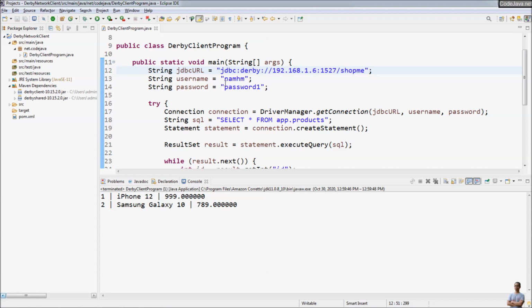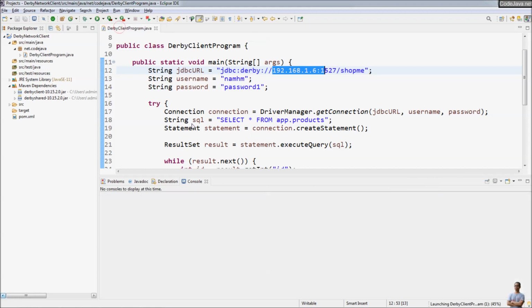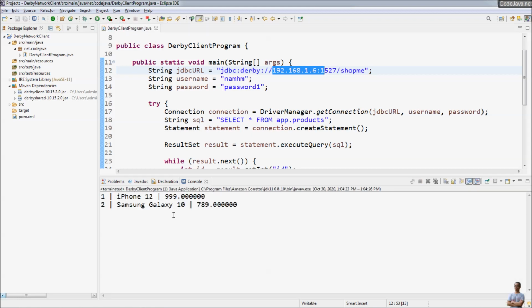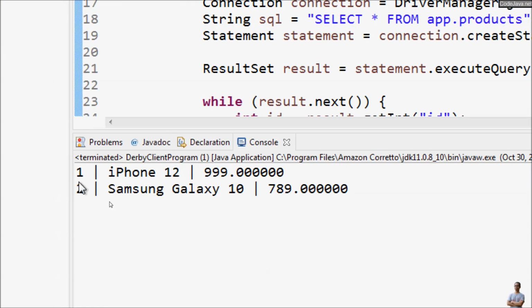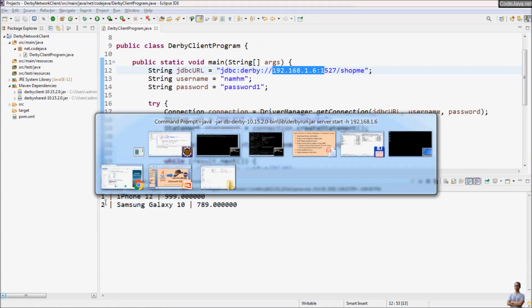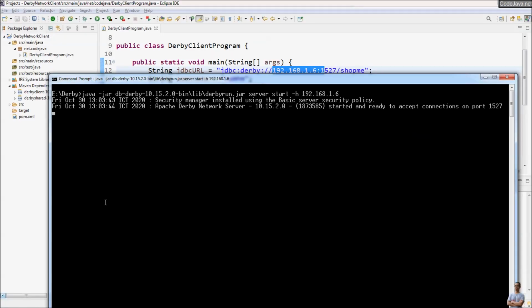Suppose that this client program is being developed on another computer, so you need to specify either the IP address or hostname of the database server and run the program. And you can see it connected to the server successfully and prints the data from the products table here. So that's how to enable remote connections for the database server.